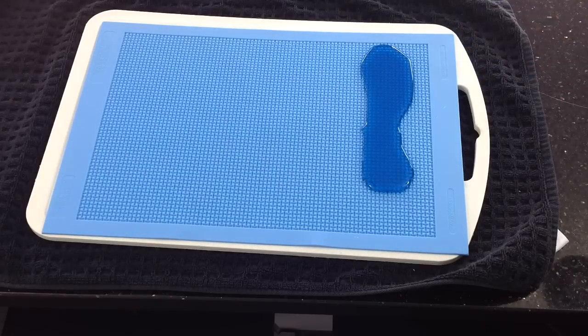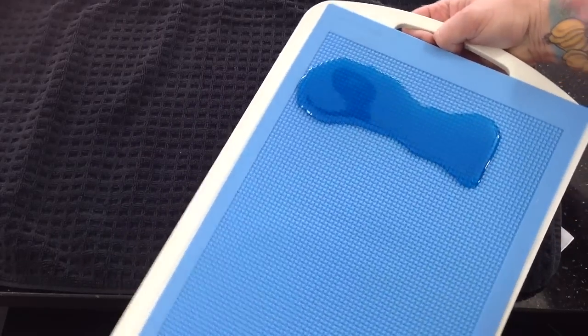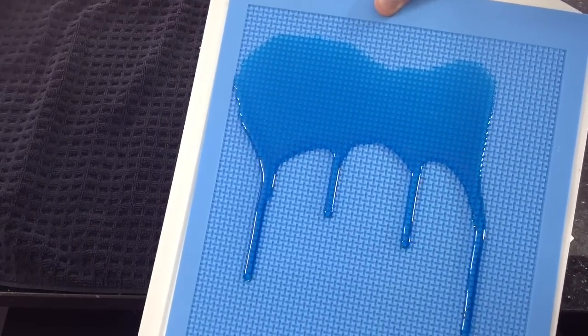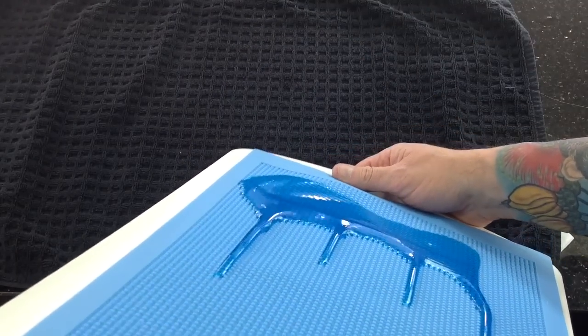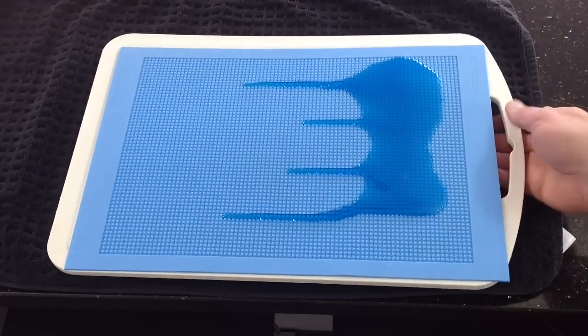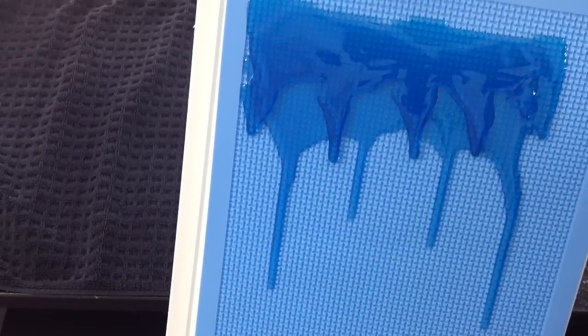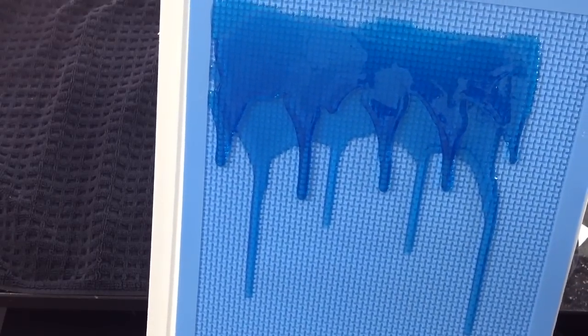And I'm just going to lift up, if you can see that, lift it up and let it run down the mat. And you get this really cool drippy effect. Now I'm just going to let that run a little bit longer. I'm going to let it go back a little bit just so that it thickens up the base. And I'm just going to leave that to set up as well. Just adding in another layer of drips.